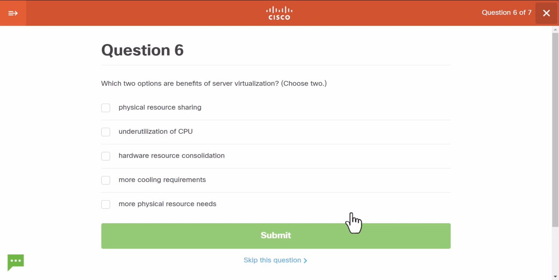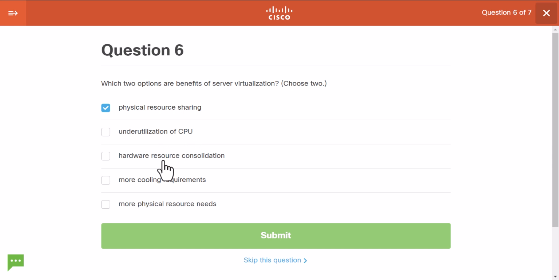Which two options are benefits of server virtualization? Okay. Physical resource sharing, I think that's really a good benefit because a single set of physical resources can be shared across multiple virtual machines, multiple applications. Underutilization of CPU doesn't sound like a benefit at all.